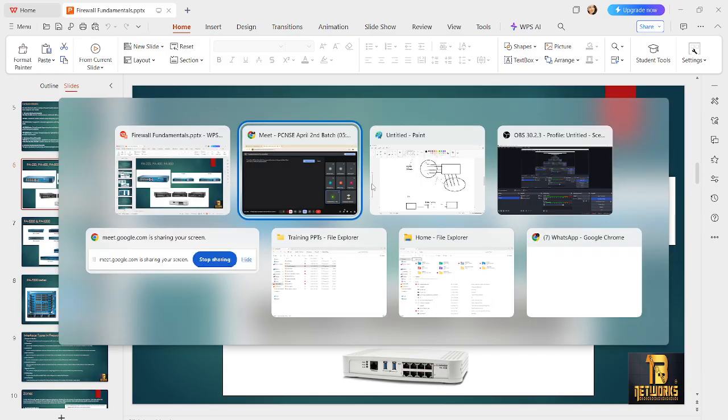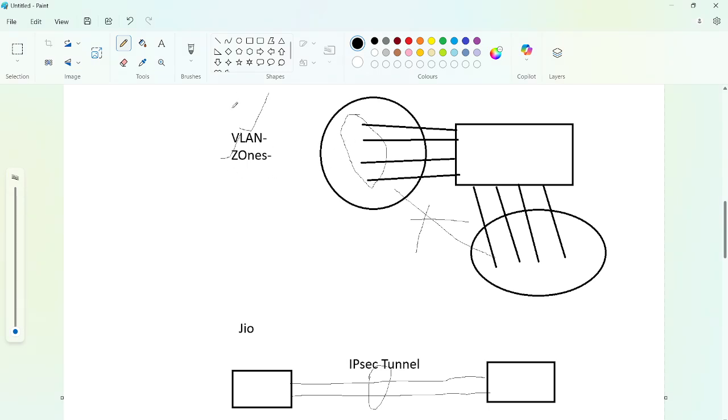And the next concept is zones. I think we have discussed zones in the segmentation, but I will let you know once again. These zones are very helpful in order to avoid unauthorized access. Unauthorized access means you have an internal network where you will have some private or sensitive information, and you will also have interfaces that connect outside of your network. If you don't have zones, they will be able to easily communicate with your network, right?